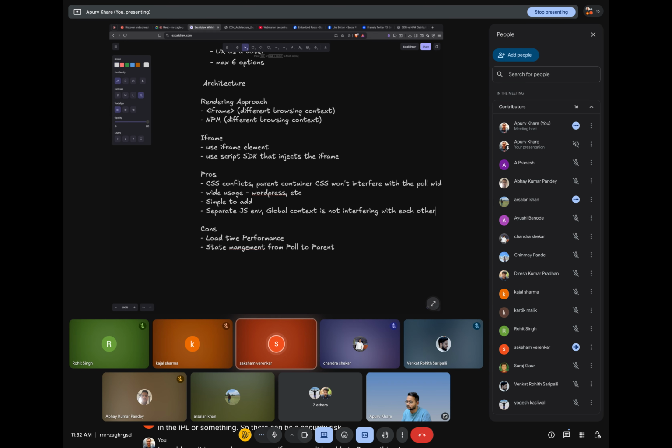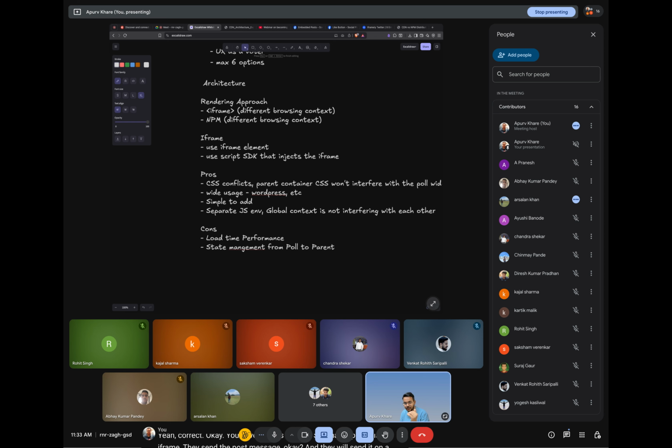But let's say we have added a postMessage event listener, right? Correct, your point is correct. What happens is the iframe sends the post message on a message event, and on our parent side we'll be listening for the message. In the message handler, our code will say that if I receive this, do this; if I receive that, do that.